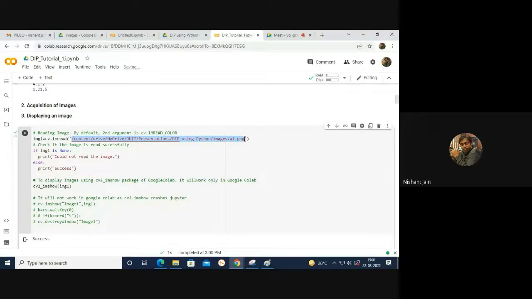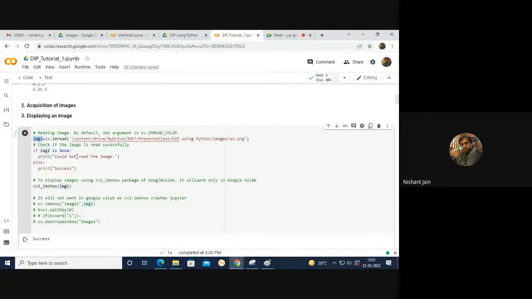Now after providing this, it is the duty of the programmer to check whether the image is read or not, because there may be a problem that this particular file is not present. In that case, this code will still be executed. It will not generate any error, but there will be nothing in this particular variable.